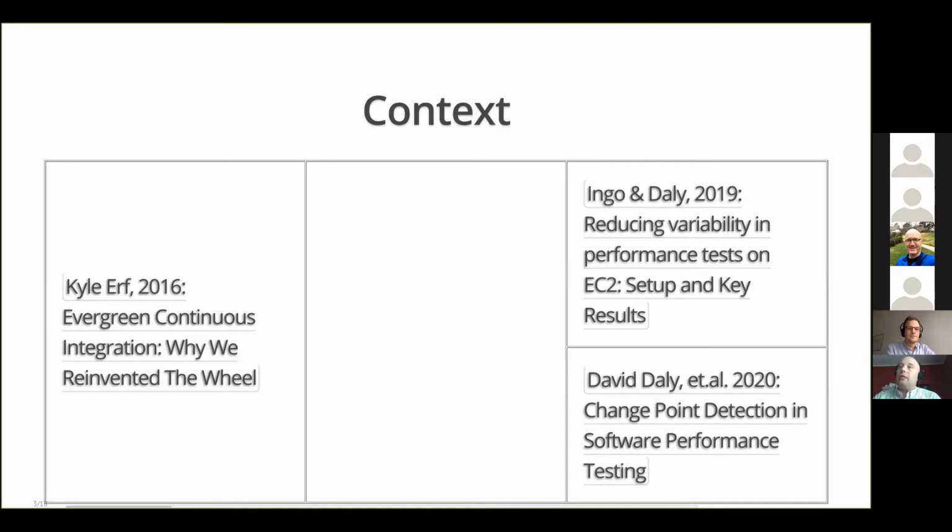To the right, there are two other articles that were projects done by me and David and some colleagues. The first one is a series of articles about how we evaluated whether we can use a public cloud for performance testing. Can we get repeatable results? What tuning do we need to do?